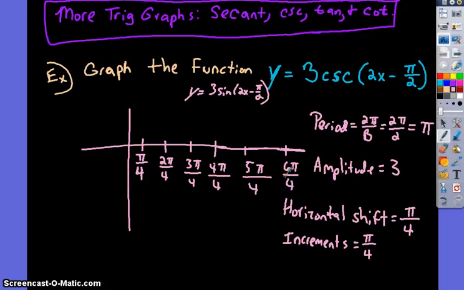And if I actually graph this, I remember my amplitude had to be 3. So from there, I'm going to go up 3, so this would be 1, 2, 3, down 3. And if I'm going to start with a sine curve, it starts low. Next point over is a maximum. Next one over is an intercept. Next one over is a minimum. Next one over is an intercept. Next one over is a maximum again. So here's the curve.